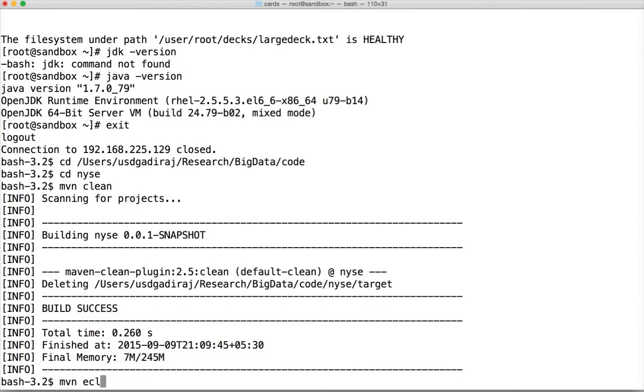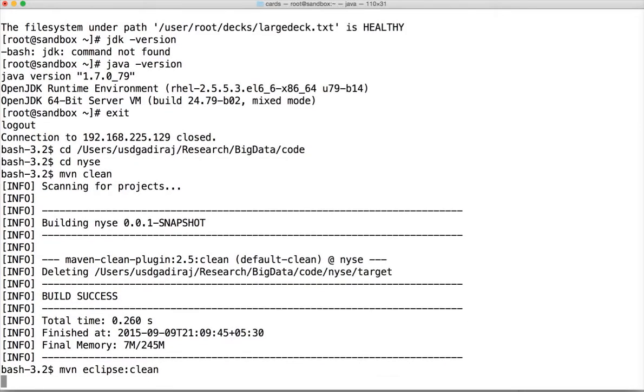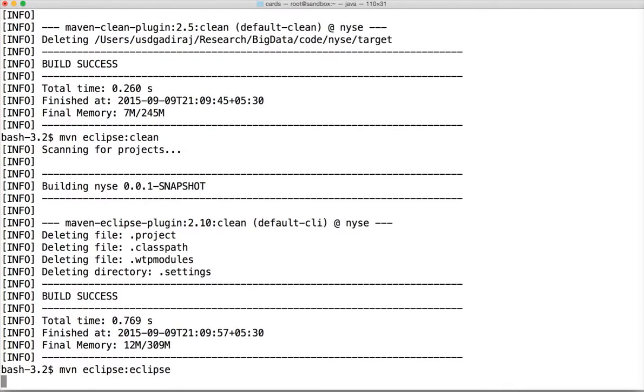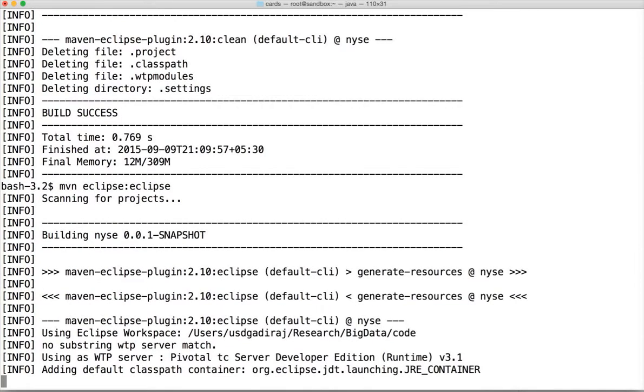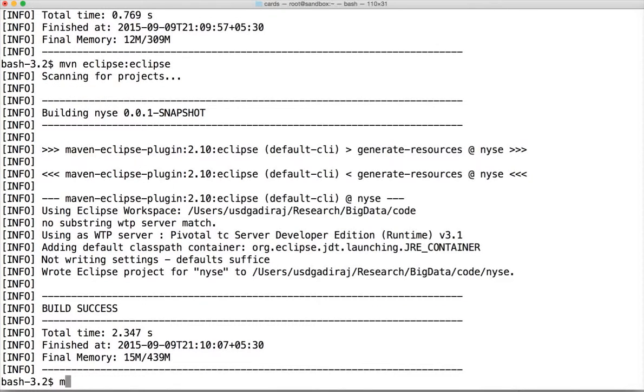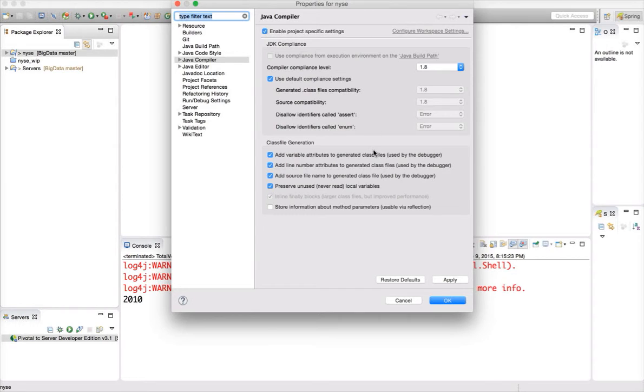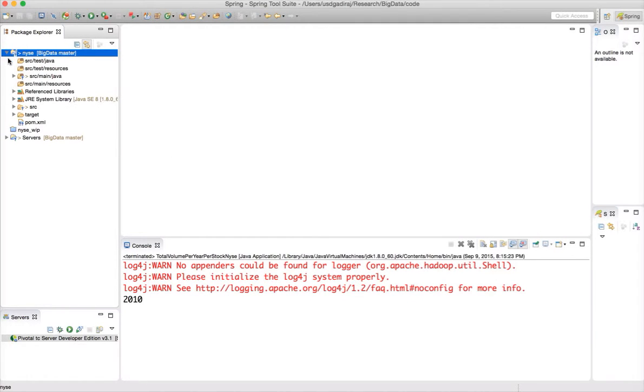And then you can run Maven Eclipse clean, and then you have to build for Eclipse by running eclipse:eclipse. And then you can run mvn install. But it is changing to 1.8. Okay, let me see in my POM if there is a reference for 1.8.